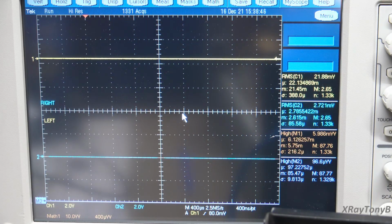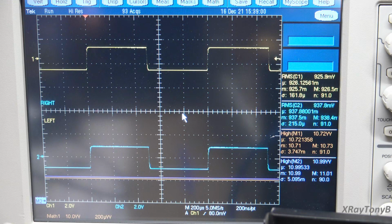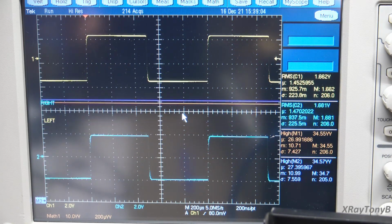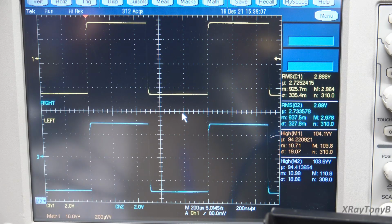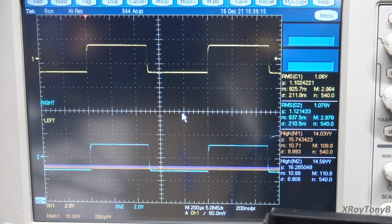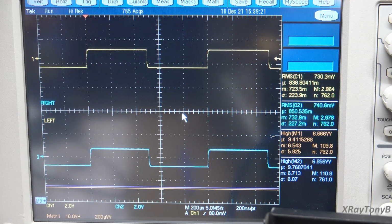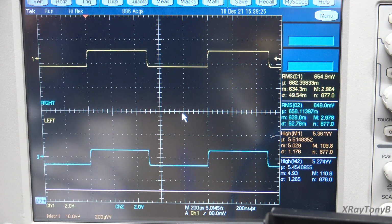Okay, we're now back on the big scope and we're going to look at the square wave and just see what it looks like. And let me expand this a little bit so we can see if we're getting any kind of... there's 100 watts. I don't want to do that for too long because that's really hard on the output. But you can see just absolutely clean. And remember, these are those old style transistors, the MJ21194 and MJ21193. And I think that's what they are, instead of the LAPT high frequency transistors.